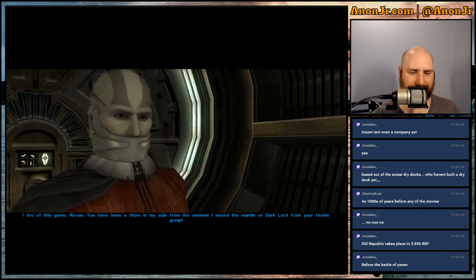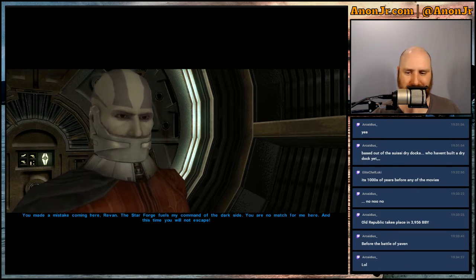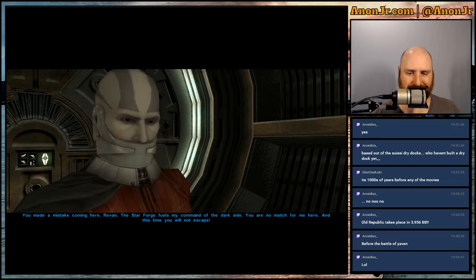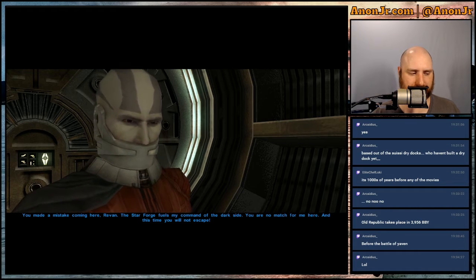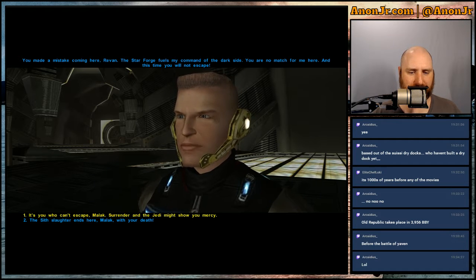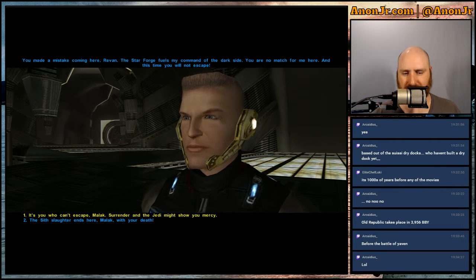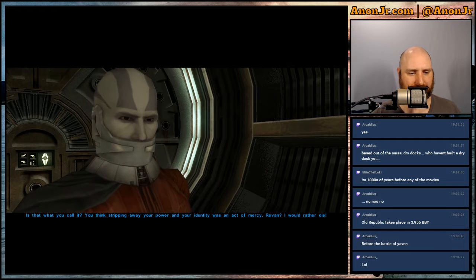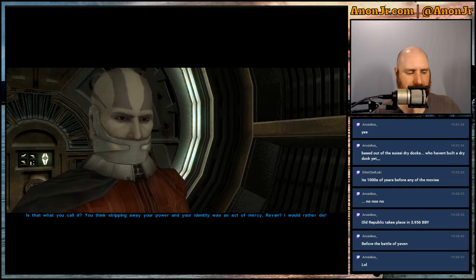Revan. You have been a thorn in my side from the moment I seized the mantle of Dark Lord from your feeble grasp. You made a mistake coming here, Revan. The Star Forge fuels my command of the dark side. You are no match for me here, and this time you will not escape. Or it ends now with your death. Surrender. Is that what you call it? You think stripping away your power and your identity was an act of mercy, Revan?